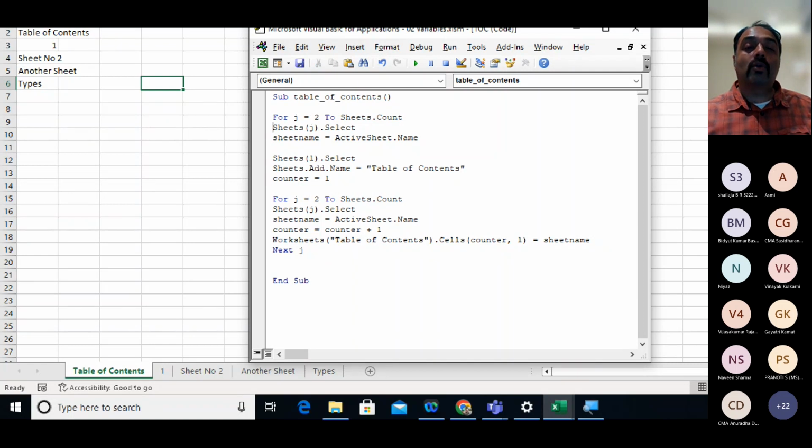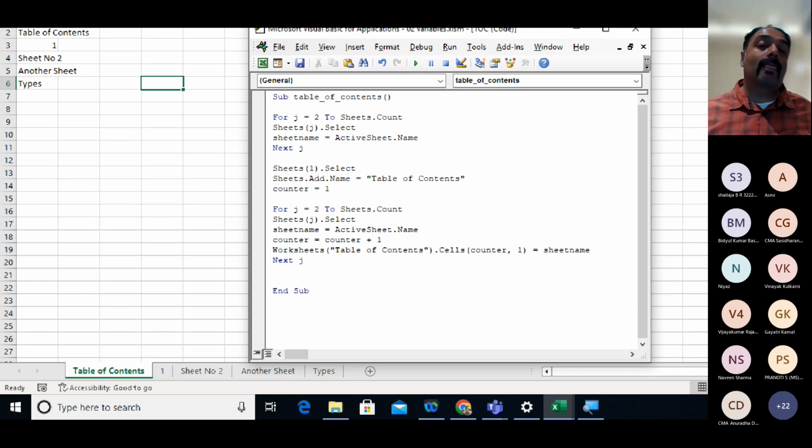The answer is no. So let us copy paste next J also. This next J I'll copy and I'll paste it. What I do is if the commands come in pairs, like the other day we saw with and end with, correct? Just in case you type with so and so, then my recommendation is you should immediately write end with also. At least write that line end with, and in between you can go on writing. You should close it. So for and next, they come as pairs. So the moment you write for, you should immediately write next. And in between you can keep writing.